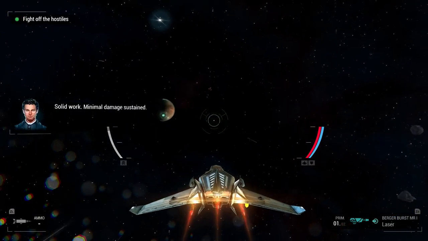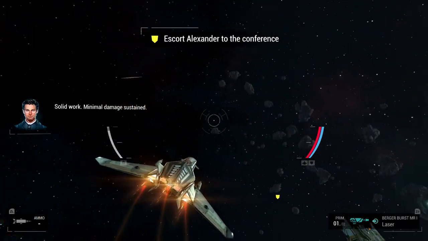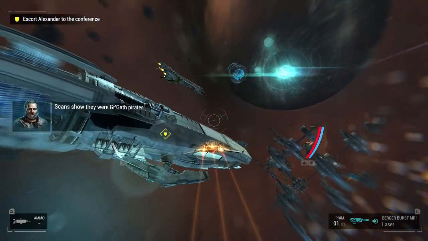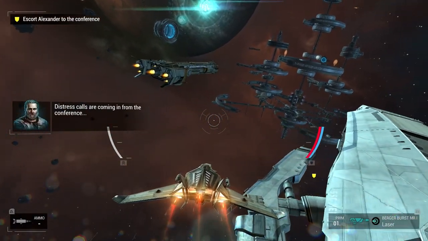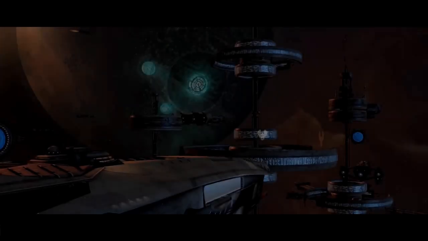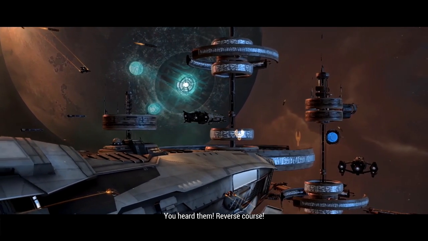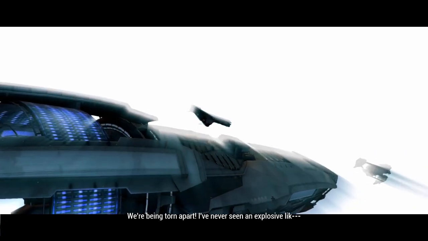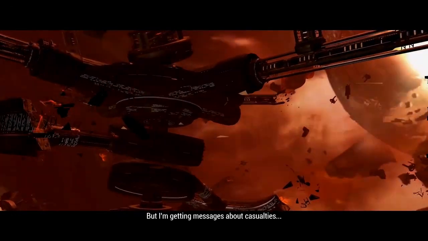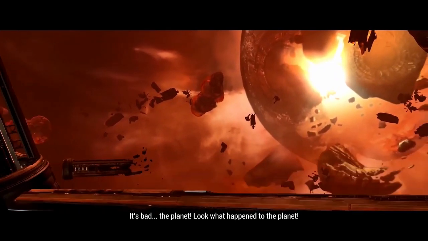Solid work. Minimal damage sustained. Scans show they were Gregath pirates. Ah, them. They've been a real nuisance lately. Distress calls are coming in from the conference. Stick close to that ship. Oh, we're being torn apart! I've never seen an explosion like... Pilots, come in. Kid, you okay? Most of my pilots aren't responding. We're okay here. But I'm getting messages about casualties. It's bad. The planet. Look what happened to the planet.